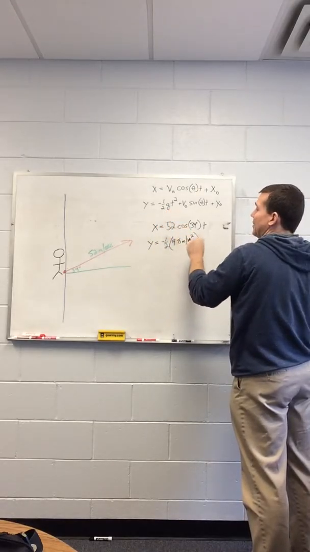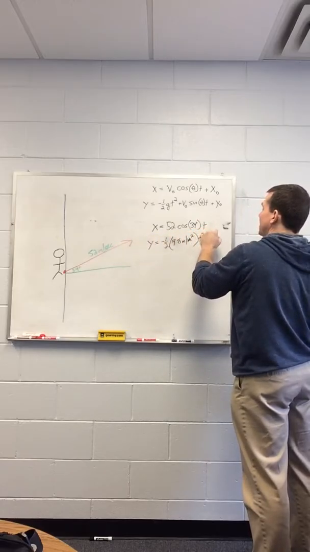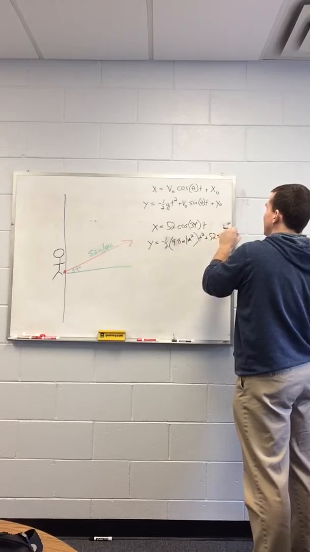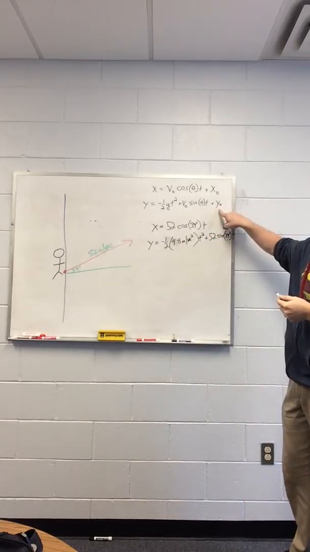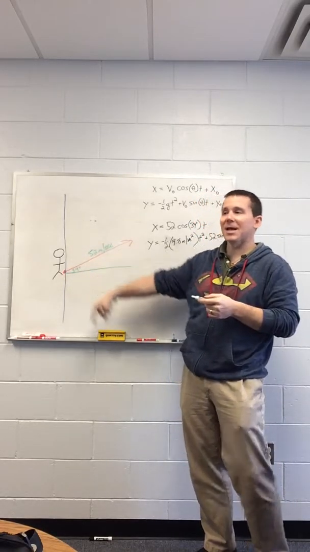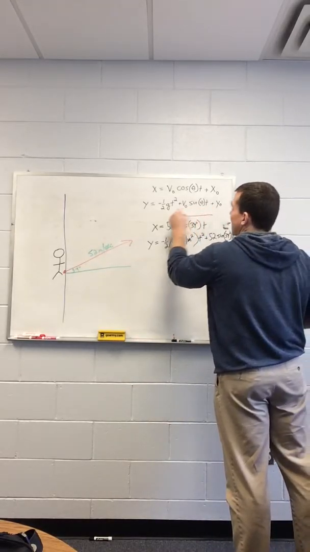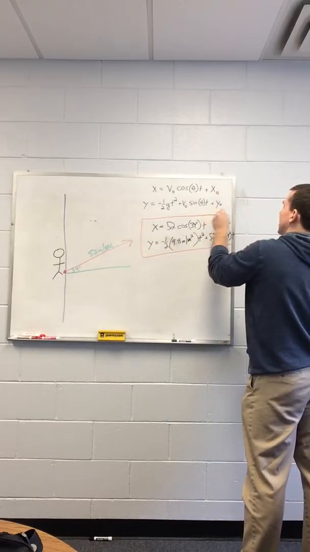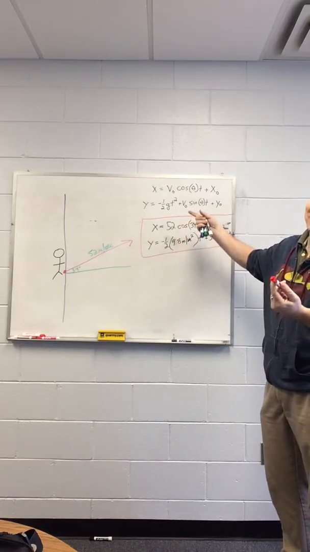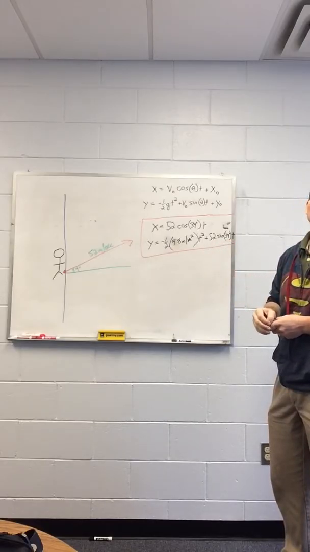So we have negative 1/2 g t squared plus v sub 0. v sub 0 is 52, sine theta, theta is still 34 degrees, times t, plus y sub 0. But again, we made the origin the point where the ball was struck, so the initial height is 0, so that disappears too. So now, these are my parametric equations. Don't lose the t right there. Admittedly, those aren't nice numbers, but you can throw them into your calculator and get them.